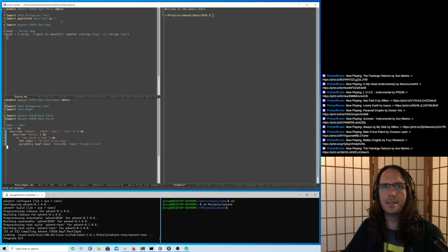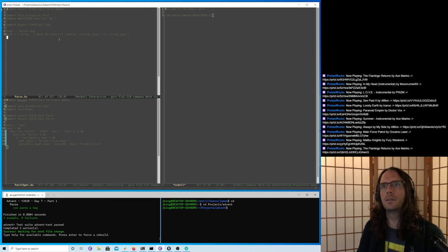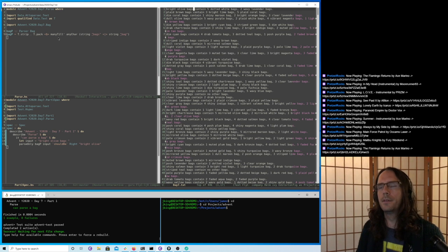Green. So the next thing we need to do after parsing a bag, let's look at our input again. We could parse this list out. So that would be a combination, combining the decimal parser with our bag parser, separating on a line there.